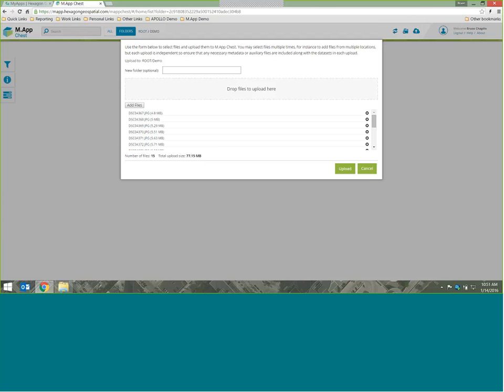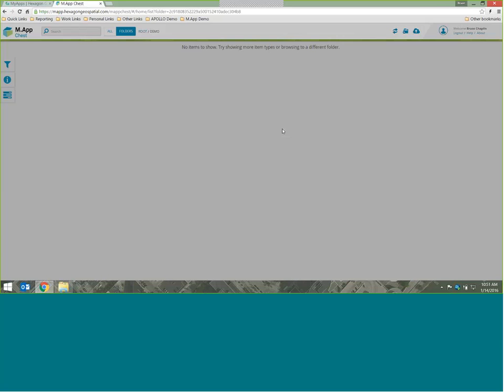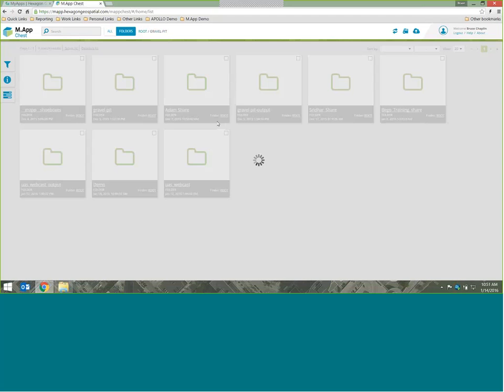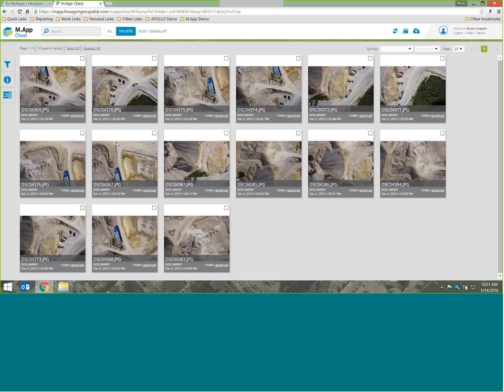So this is probably, what is it, around 77 megabytes. Rather than go through and watch the data uploading, I'm going to cancel out of that and come over here, and it's basically the same data set that I had shown beforehand.